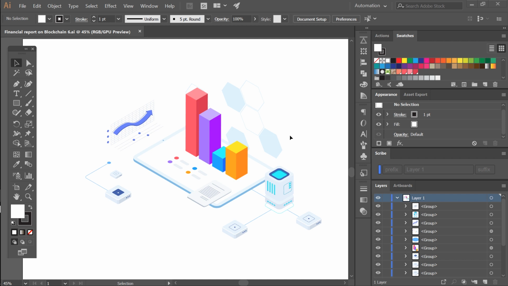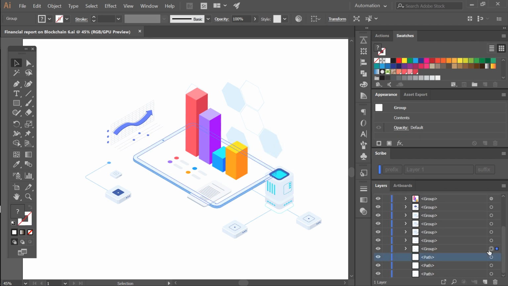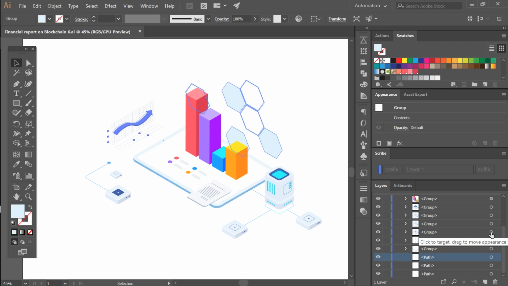Now in Adobe Illustrator, you want to make sure that you have all of your layers here grouped in such a way that every single group is a separate object that you will be animating. For example, if you're not using any extra plugins, it will be more comfortable for you to split this particular group into separate parts, because you might want to animate every single hexagon separately.